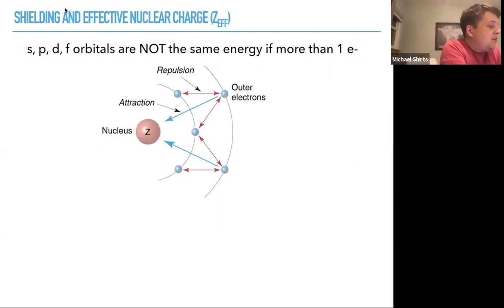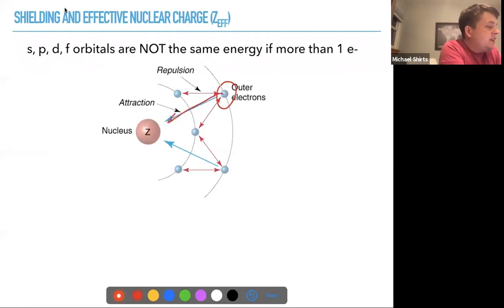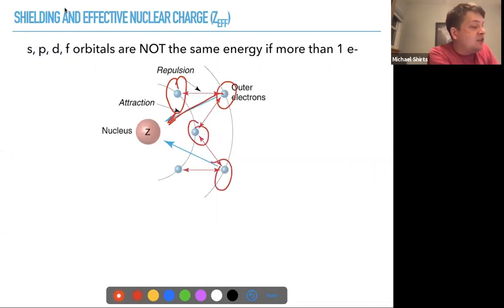If you look at these outer electrons, they're not just feeling the attraction from the nucleus that's in the Schrodinger equation for the hydrogen atom, they're also repelling from a bunch of these other electrons as well. So we have to take all of those other interactions with the other electrons into account. And that actually makes the problem much harder. The math for the hydrogen atom was bad. The math for anything else is much worse. And in most cases, you have to resort to numerical solutions.